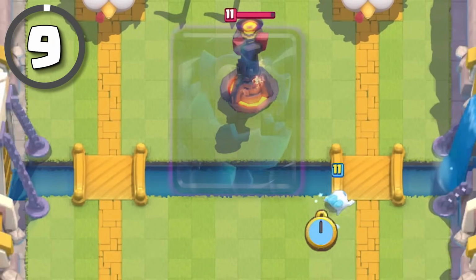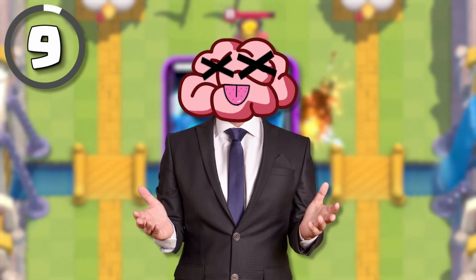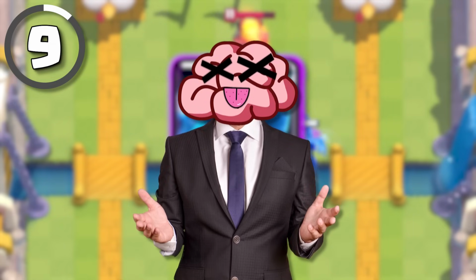Next, we have dismissing the Electro Dragon. Now, I included this one because I myself have slept on this card over the years until just recently.